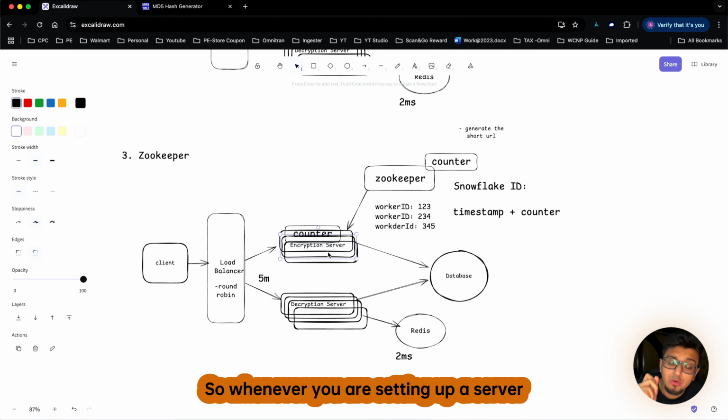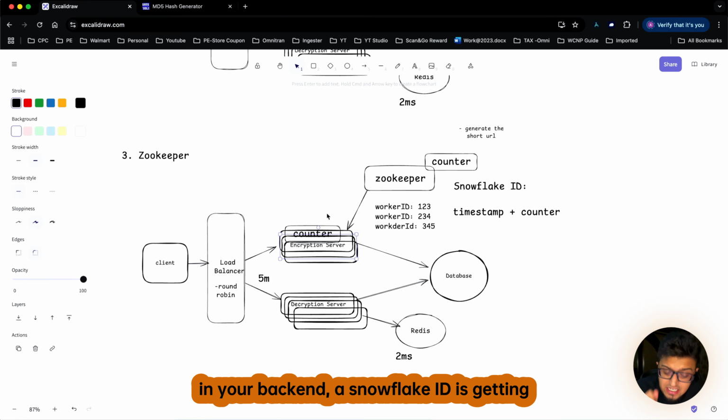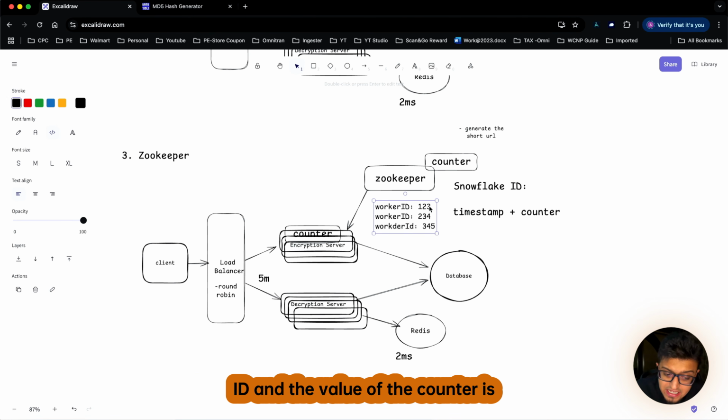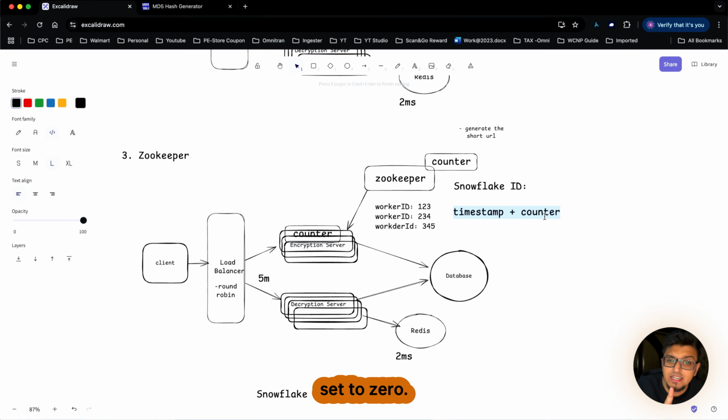Whenever you are setting up a server in your backend, a snowflake ID is generated. Each server has a snowflake ID and the value of the counter is set to 0.